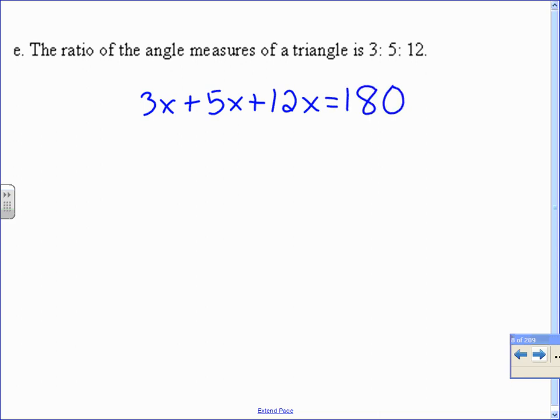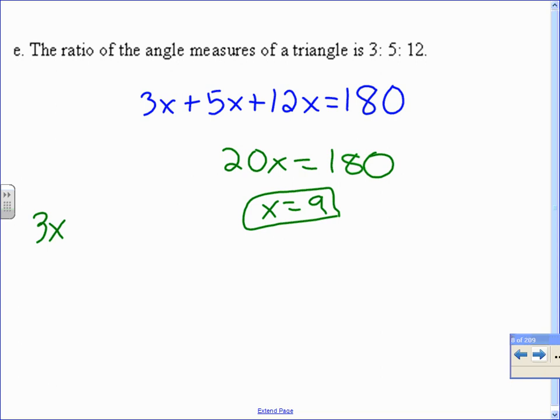What Briar said is like what Emma H said. You're adding them all up and then dividing by whatever number is in front of x. So Doug, after you add all these up, what do you get? Okay, 20x equals 180. So Donatus, what would x be? Good, x is 9. That's just what x is. We're not done. You need to take the extended ratio. Remember, you're just comparing the angles in the triangle. What would each of these become? The 3x, the 5x, and the 12x, Justin.